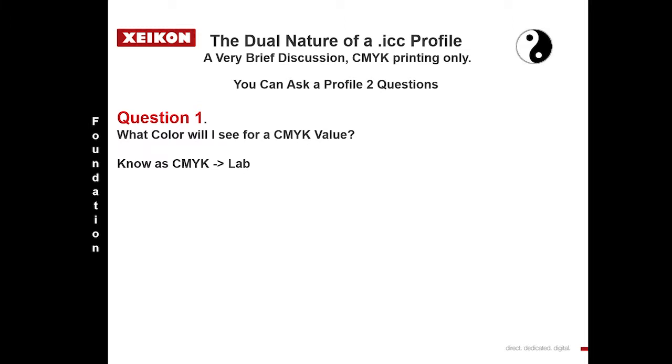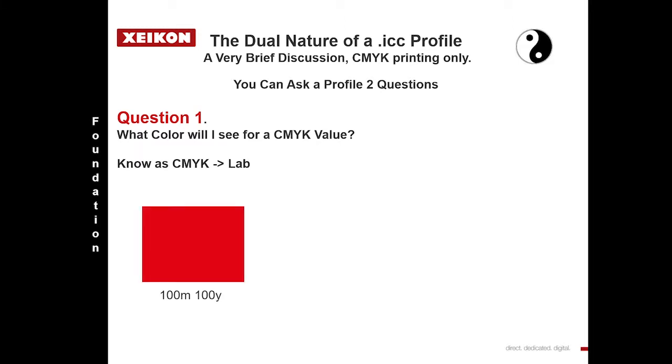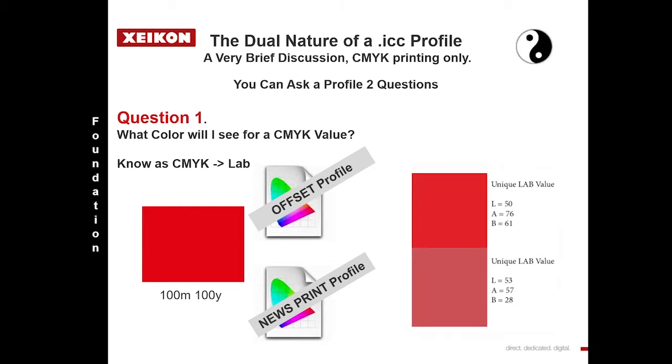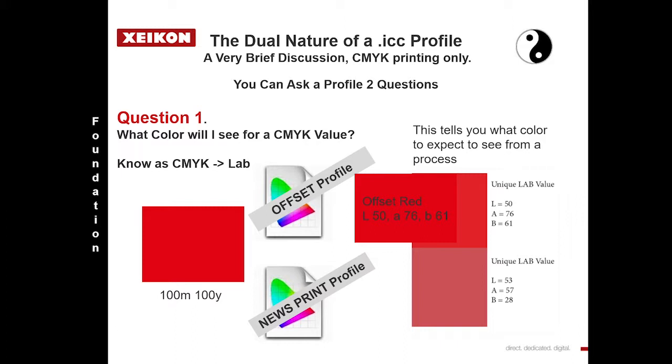Now, the next thing you need to understand about profiles is that there is a duality to them. And you can ask a profile 2 questions. And question 1 is, what will I see for a CMYK value? So remember our process: read in the file, and then if we have a profile of our offset and a profile of our newspaper, it will tell me the visual result of printing on that system with that input value. So that's question 1. And we can think of that as CMYK to lab or CMYK to color. So if we take our offset, we see there we have 3 numbers, and those 3 numbers represent that process color of red printed on that glossy paper.